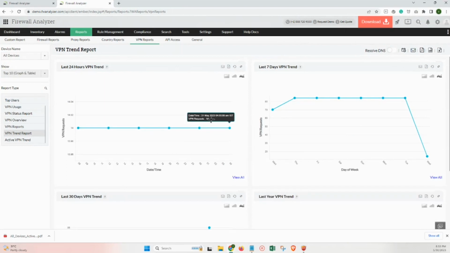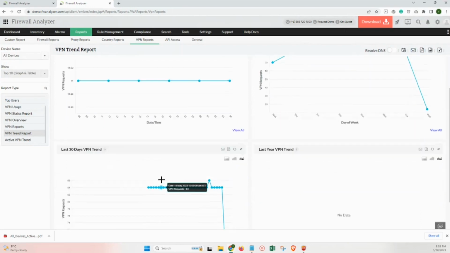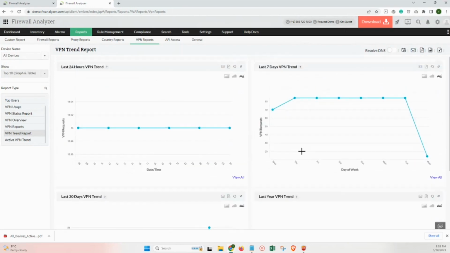So here you get the daily, weekly, and monthly trends in addition to the yearly reports. So with this, you can clearly identify the trend in VPN usage, and in case you have this report up and down, you can understand at what time of the day there is a spike in the VPN activity, and you can make sure that those spikes are accounted for and that users are able to log into the network without any issues. And with this information, you can scale up accordingly and make sure that there is no loss in productivity.